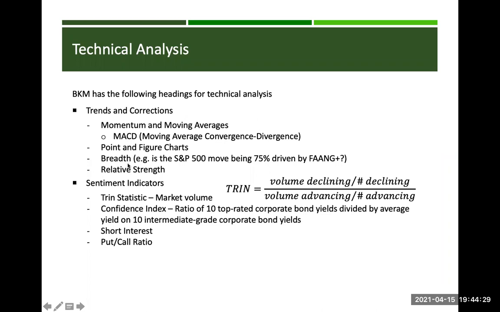Market breadth is used as a technical indicator. Is the sell-off broad-based, or is it just being driven by the FANG Plus companies? So that's Facebook, Apple, Amazon, Netflix, well, Alphabet, what used to be Google, Microsoft, oftentimes included in that, Alibaba. Is it being driven by just some of the largest cap companies, or is it broad-based?